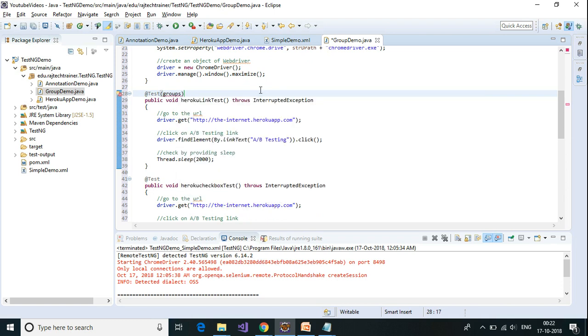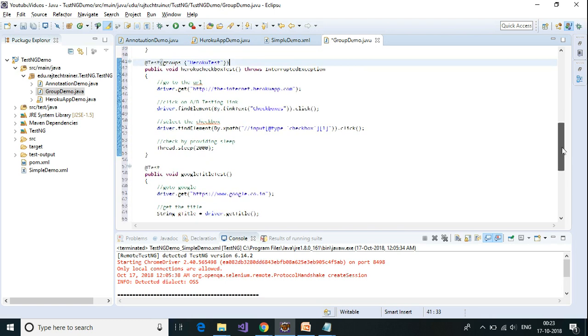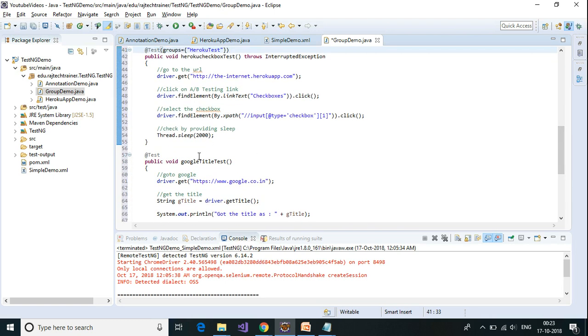Groups is equal to flower bracket, and inside the flower bracket I'm going to give it as Heroku test. Copy this and paste it into the other Heroku test. The other two tests belong to Google, so instead of Heroku test, I'm going to call it Google test.